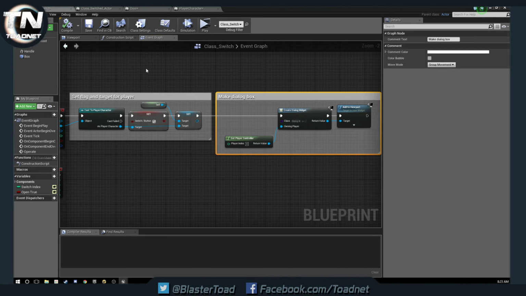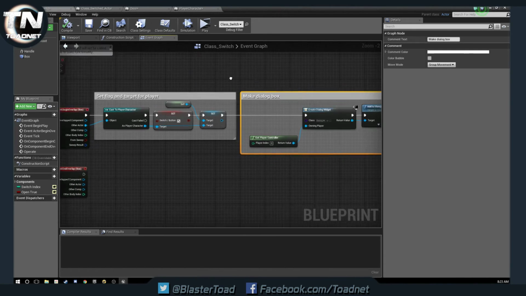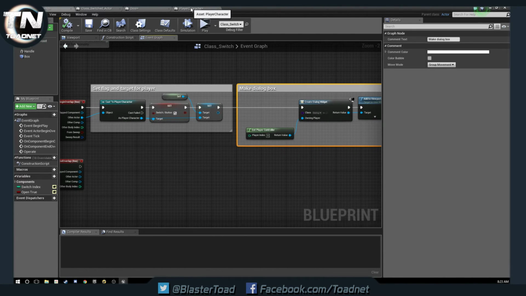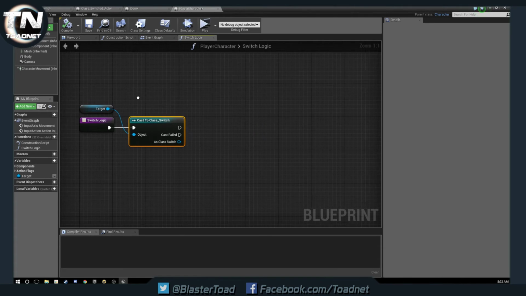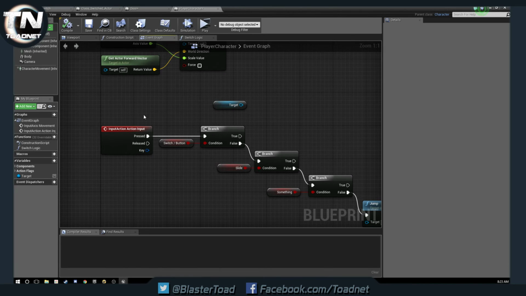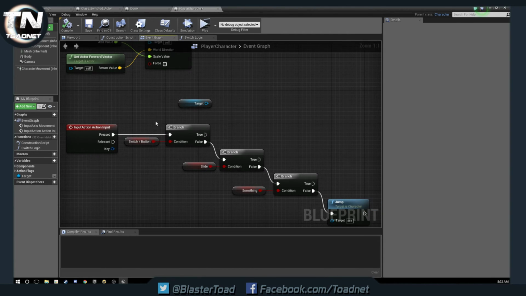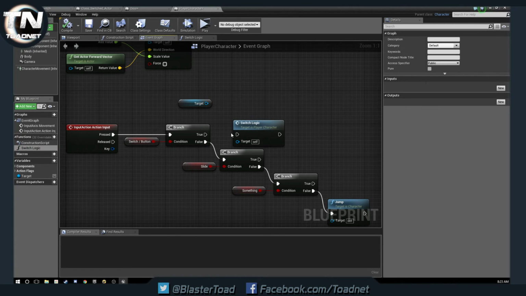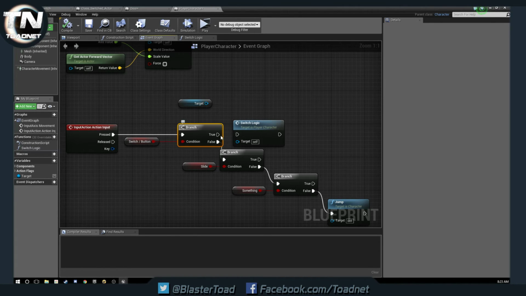So we can compile and save. Now we have to go back to our player. So now, when we hit our action key, if the switch or button condition is true, so if that flag has been turned on, we are going to run this function that we are building.